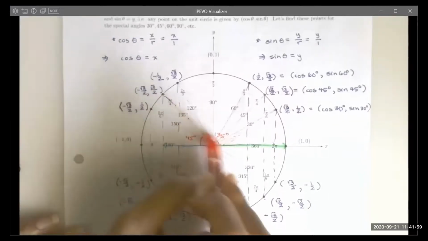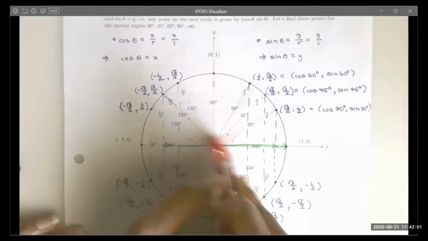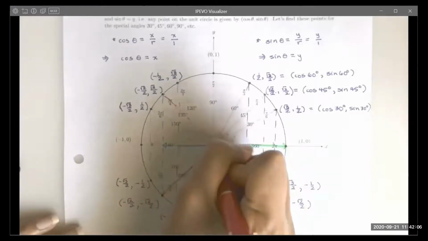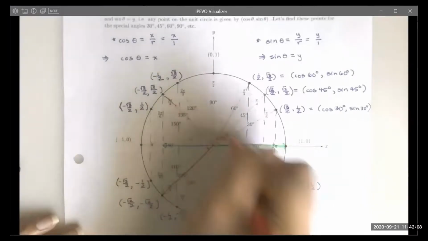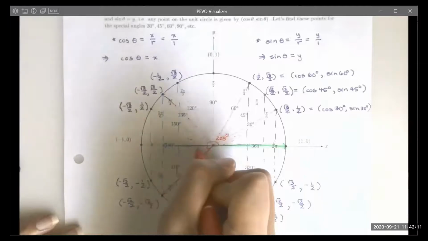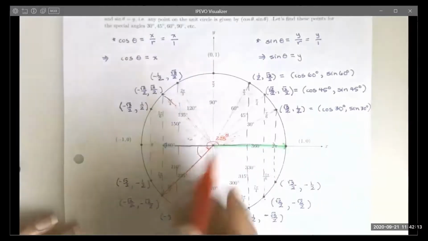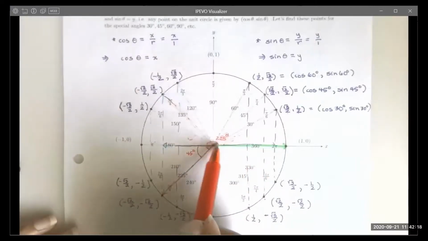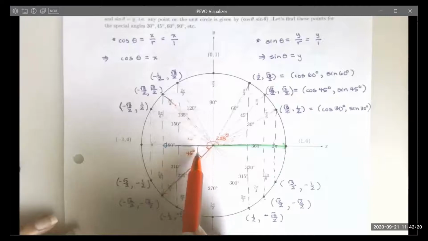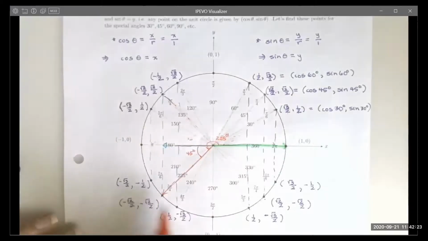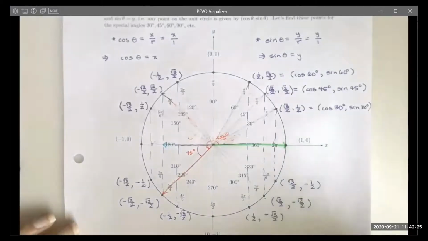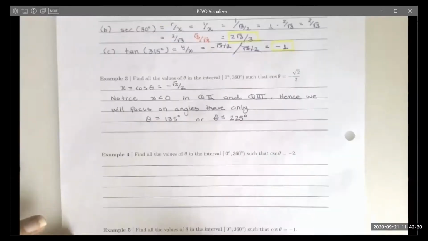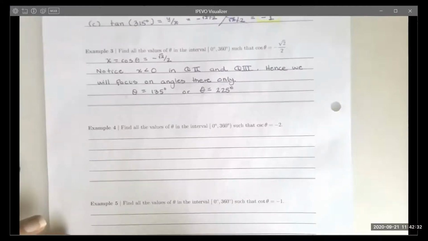If I now focus on this 225 that we got as an answer, this is now the reference angle, this here, and that's also 45 degrees, because in order to get from half the cycle, 180 to 225, we have to add 45 more. All right. That's how you can work with those problems. Let's try one more. Actually, a couple more.